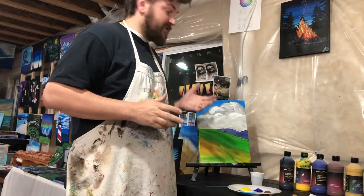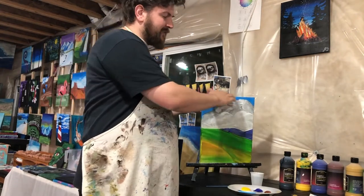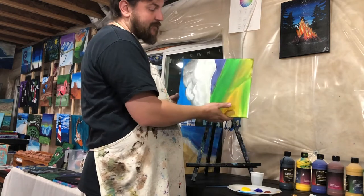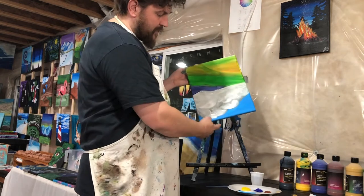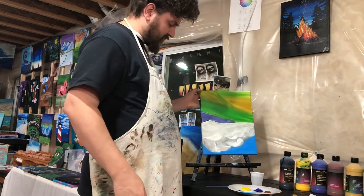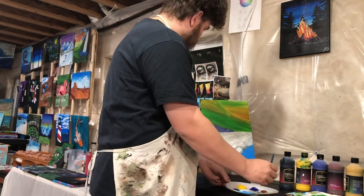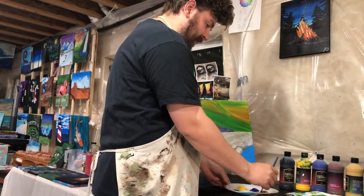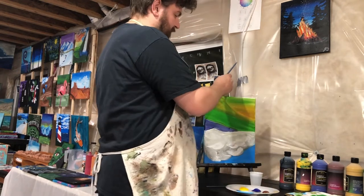We've given these just a few minutes to dry, the sky. We want to let that dry so that when we flip it over, like we're doing right now, so we can paint the bottom, this sky doesn't stick to the easel. So I'm going to go ahead and jump into that light green that we have here.